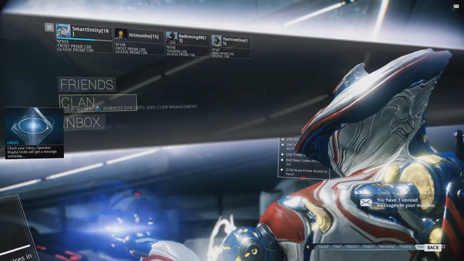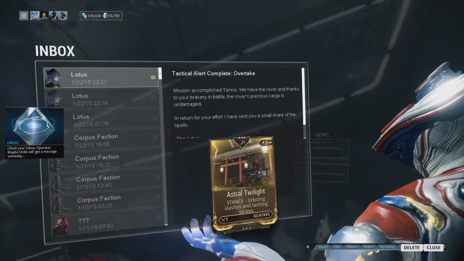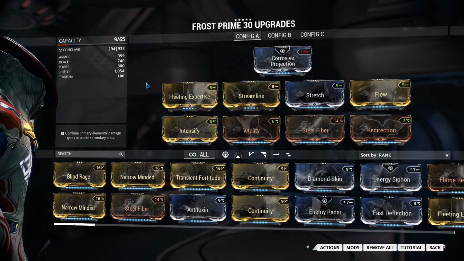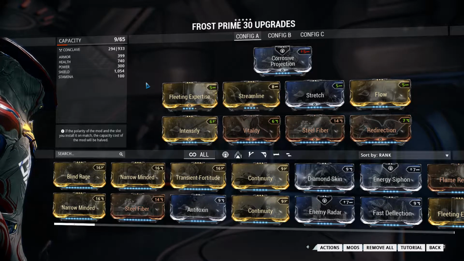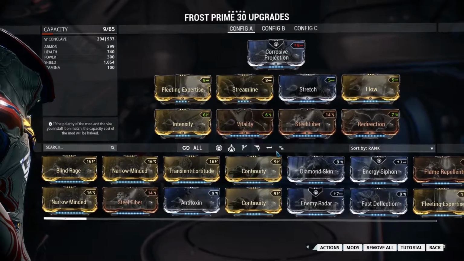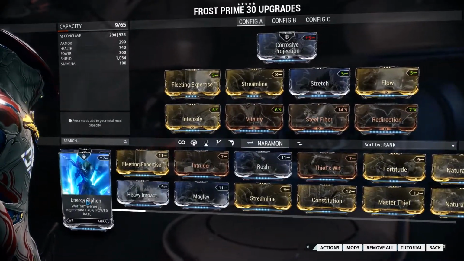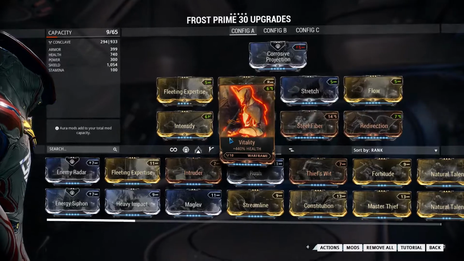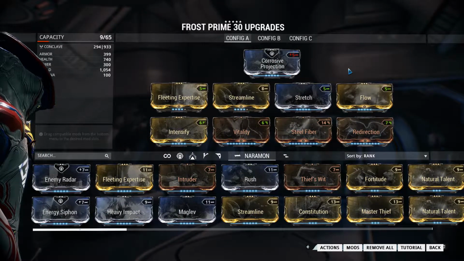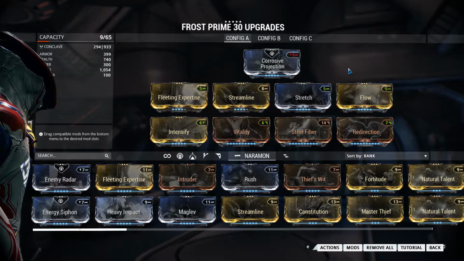Here we go, email from the Lotus. There we go. Now for those of you that are interested, this is the build I used for that mission. I pretty much didn't change anything. It's a build I run with in the tower. Obviously Corrosive Projection is pretty much useless, so you can easily switch that over for something like Energy Siphon. Or you can use the Amp aura to partially destroy Corpus shielding.